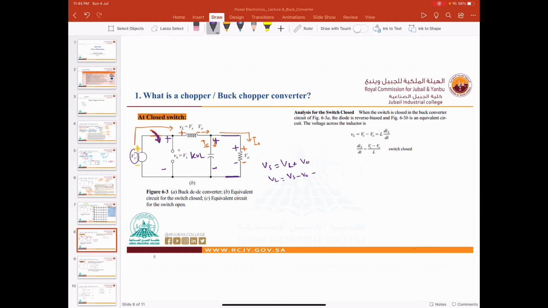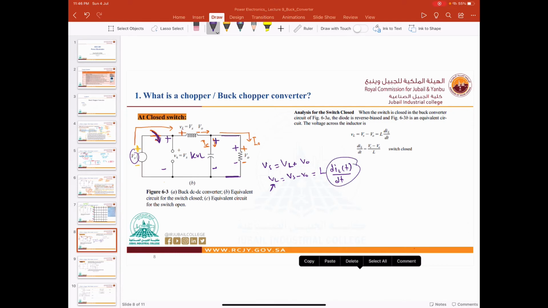Now VL, what's the VL here? VL is basically L multiplied by di of L of t divided by dt. What do I mean by this? This is L, the inductive load, and this is the derivative of the current, because we know that the current is changing, right? Charging and discharging. So it will be like a derivative term. So di, the current derivative, and if we multiply the current derivative by L, we have VL, right? This is from Ohm's law. Okay?